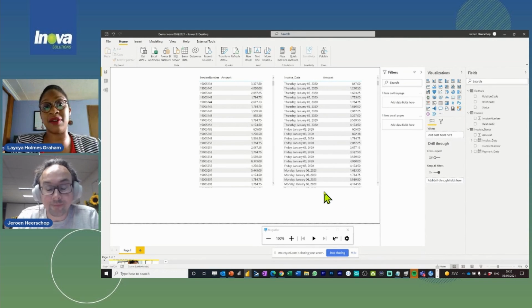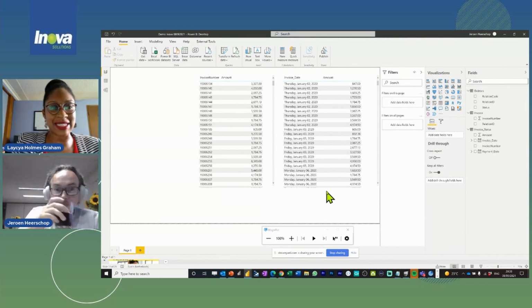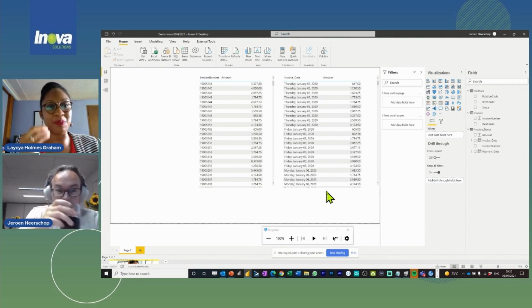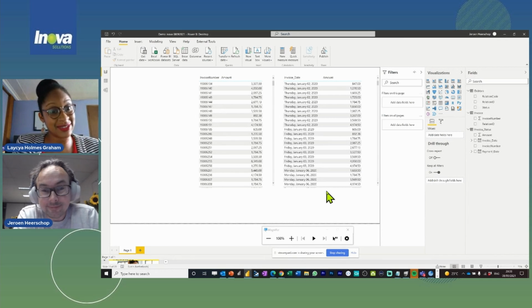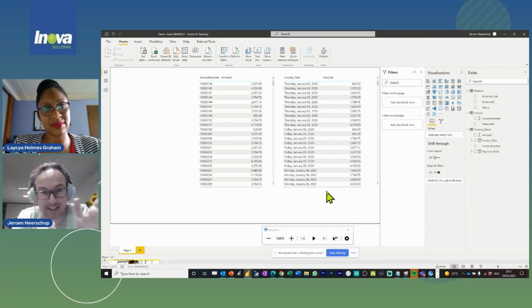The data has to be of the correct type. You cannot have financial data and it's a string. You cannot have data that is supposed to be a date and it's alphanumeric. It needs to be clear so that when you're pushing that data out, it makes sense to who is consuming it, right? So that's very, very important because it saves you a lot of time and a lot of headache. So we want to make sure that's correct. 80 or 90% of the work of your dashboard is getting the data in the right shape.